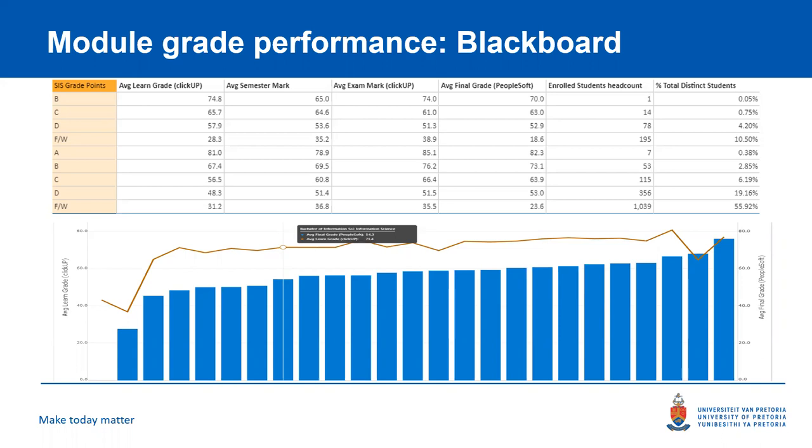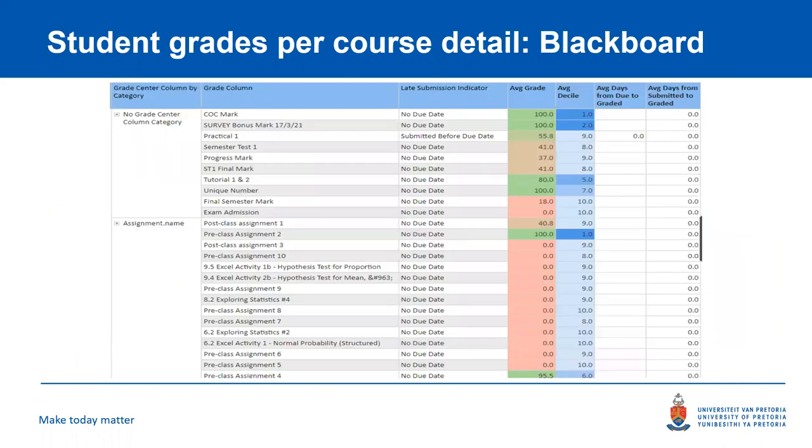And would you expect, let's say, a CIS grade of a B, that the learn grade would be 74.8%, the semester mark is 65%, and so on. So do these make sense, and are they aligned, for instance? Then going into the fine-grained detail of the various assessments, in terms of the average grades of the students, there is obviously additional information that you can also look at. For instance, in terms of a normal graph, the standard deviations. Do you have many students falling outside the first, second standard deviation? The DSEL to some extent provides that information.